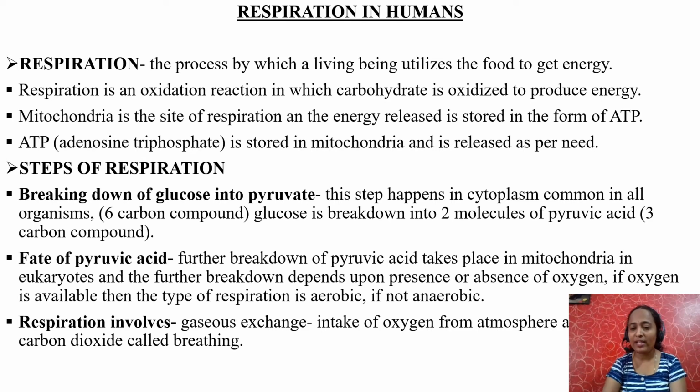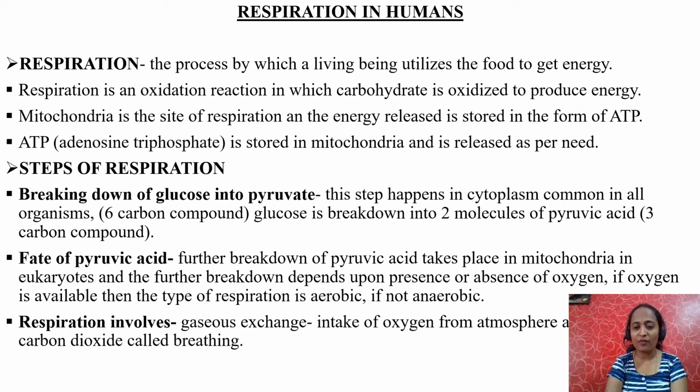When your body needs energy, ATP again enters a reversible process. It is broken down into ADP and inorganic phosphate and releases energy. So, this is a reversible process. When energy is in excess, it is stored in the form of ATP. When energy is required by your body, then ATP is broken down into ADP and inorganic phosphate and releases energy.